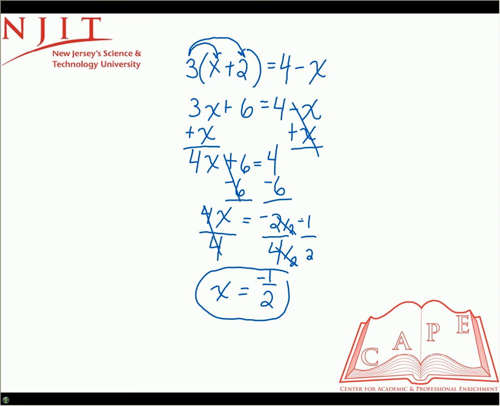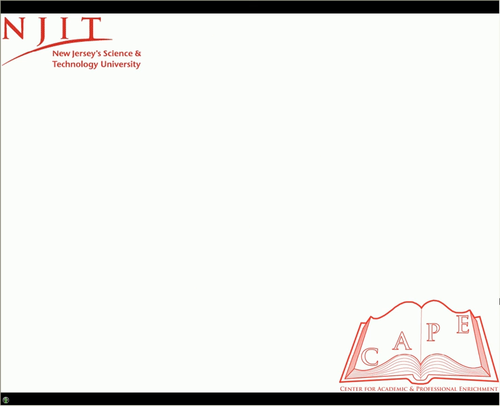Okay, so now we're going to do one more example, and we're going to make it a little more tricky, even more than this one, by throwing fractions in from the beginning. Now remember what I said in the beginning, that we want to eliminate the fractions from the very beginning. That way, as the problem goes on, we don't have to deal with fractions anymore. Okay, so our final example is going to look something like this.